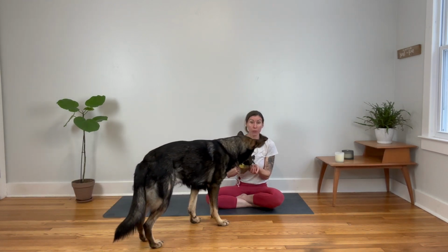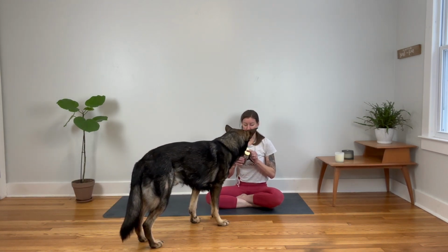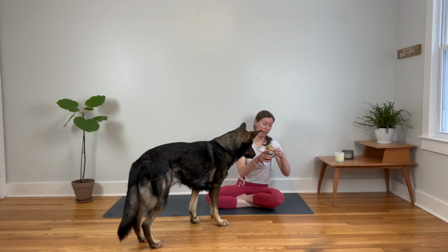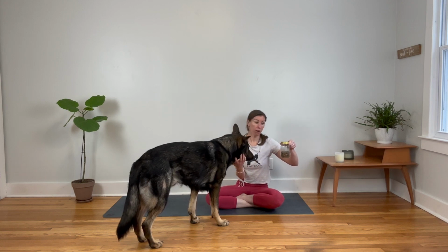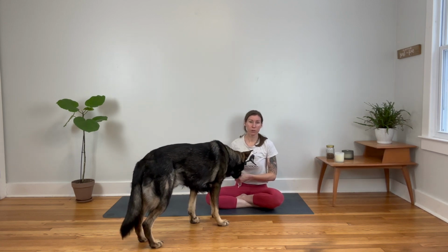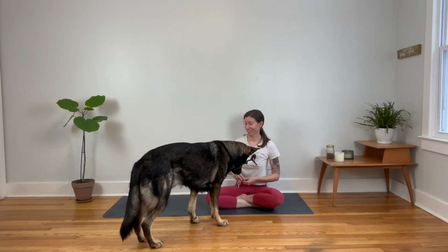Let's move into some yoga with our dog. So go ahead and get some kibble or treats for your dog. And you'll want a little handful, and you may notice your dog perks up just like River did. He's very tuned in to the sound of my treat jar. And I find it helpful in our practice to have a jar that is covered for my treats so that my dogs understand that they can't go sneak a little snack in the middle of yoga.